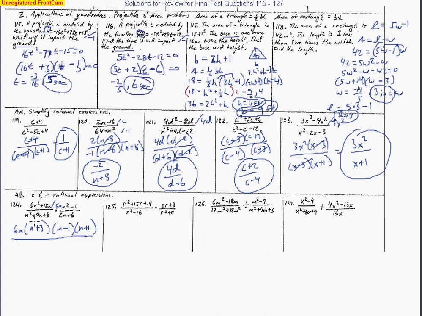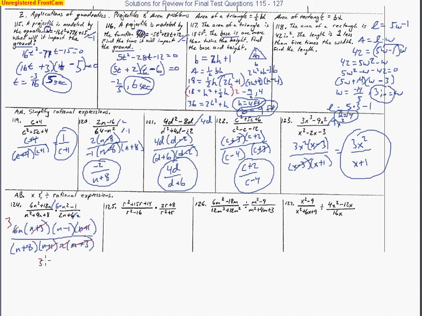Looking at the denominator of that first fraction, I've got a trinomial. It factors to an n plus 8 and an n plus 1. And then over on this other part, you got a common factor of 2. So pull out the 2, then put in the n plus 3. And then we can go ahead and do some reducing. So the n plus 3's cancel out. We got the n plus 1's canceling. 2 goes into 6 3 times, and that's all we can do.